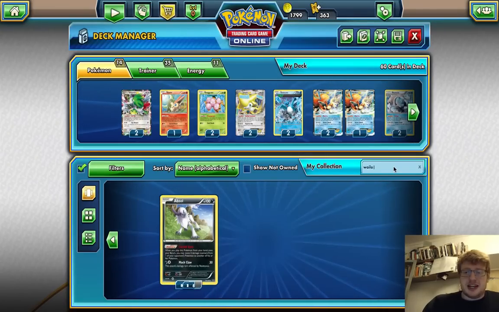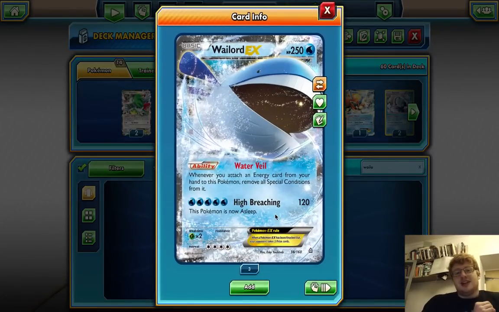Another option is the big old whale himself. People are using this just for when Night March was kind of a thing. It's kind of dropping in popularity at the moment in Expanded. So Wailord's not too crucial, but if you are super worried about the Night March matchup, again, 2 Articuno should get you there, but Wailord can also do it.